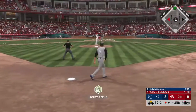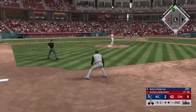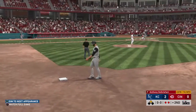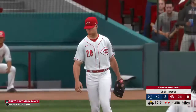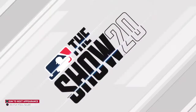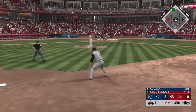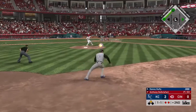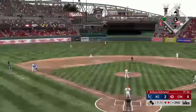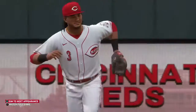At the plate, Kelvin Gutierrez, and he'll be looking to change his fortunes in this one. He's seen his numbers take a bit of a dive in recent action. And a fastball blew it right by him, and they're 2 down. This is what a power pitcher will do to you if he executes his pitches. That was a 3-pitch strikeout, and with the kind of stuff that he has, it's not uncommon for him to absolutely dominate certain guys. Runner's on his way to third. Galvis has it. On to Dietrich at first, and that'll end the inning.